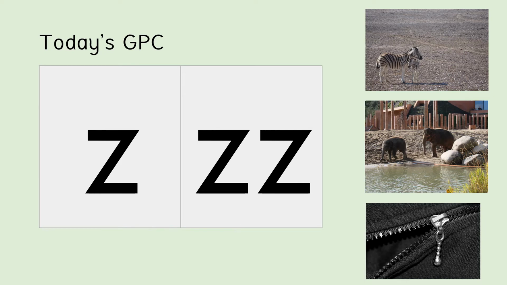But so we've got Z in zebra, Z in zoo, not elephants. We've got Z in zip. And at this point, they might have a zip on, so you might point to that. Well done, zip. And you could actually start pointing that out because we want that Z sound. And we've got to make sure that comes across nice and clearly. So just look closely at how your child's mouth is and what they're doing with their lips and where that sound's coming. And have a go yourself of saying Z. And then seeing what your mouth does, and then if you can help your child do that if they are struggling to make that nice and clearly.